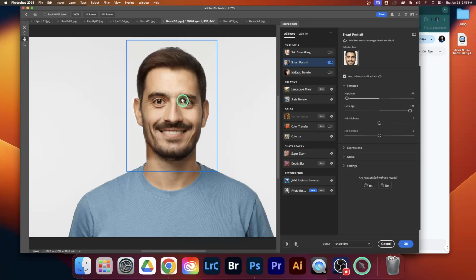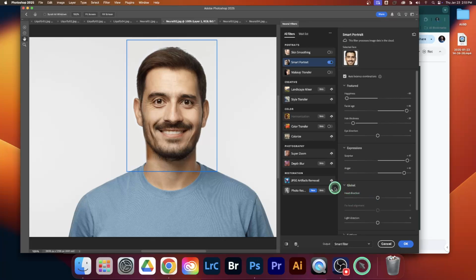You never know what you're going to get. Look at that. Now he looks a little bit older, but he looks happy again. Let's fix that. Thin his hair out. All of these right here you can play with, like expressions, make him look more surprised or angrier. It's always going to be different depending on what you do or the examples.